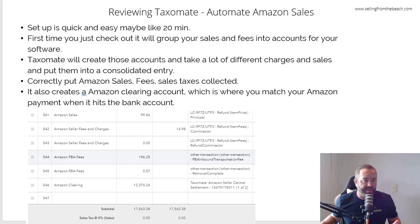Setup is quick. I set mine up in about 20 minutes. Most of the time you're literally just signing up, starting a free trial, logging in, authorizing the API, authorizing your QuickBooks, and letting it run. It'll start importing. Go away, come back, and it'll have imported a bunch of records. Taximate will also create the accounts — I have my own chart of accounts, but they can set up and create some for you as well.